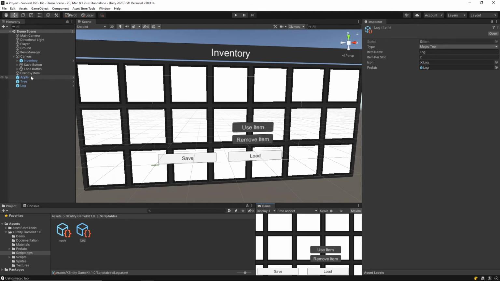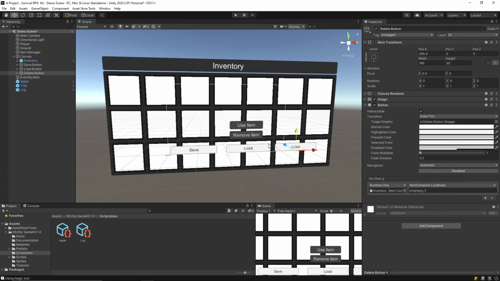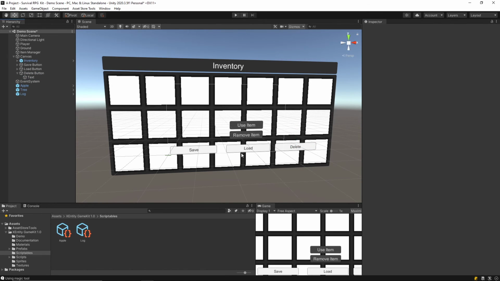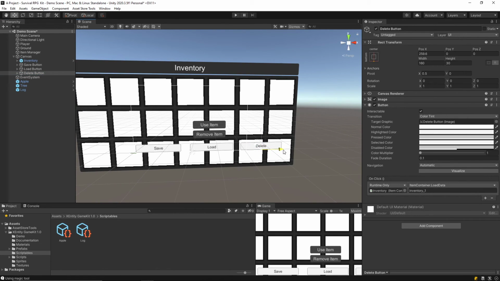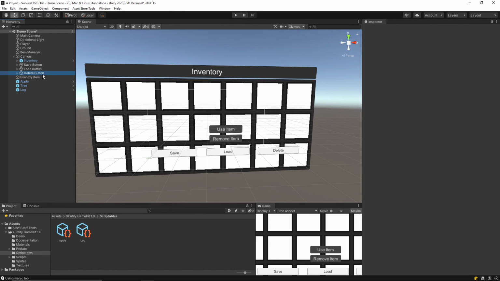Also, there is a way to delete the data, right? So you should make sure you delete your data that you don't need, or to create new saves with the same ID, right? So delete button. Let's put it here, call it delete. I'll show you how to do that. Okay, just go delete button.